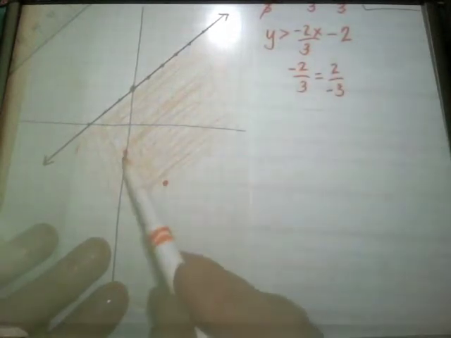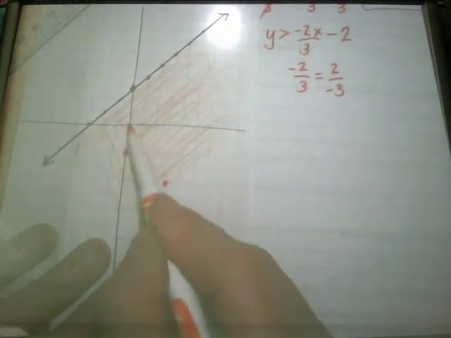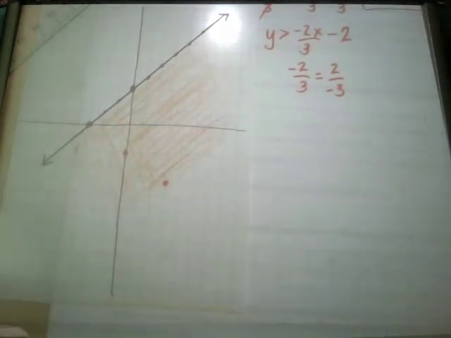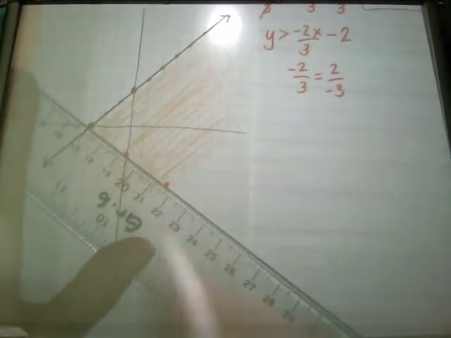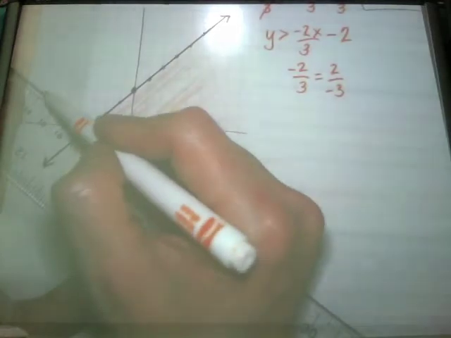I'm going to go back to my y-intercept, and I'm going to do now a rise of +2 and a run of -1, 2, 3. And I can see that these are going to intersect. If these weren't inequalities, if these were equations, I have my point of intersection, and that would be the only solution, this point where the two lines cross.